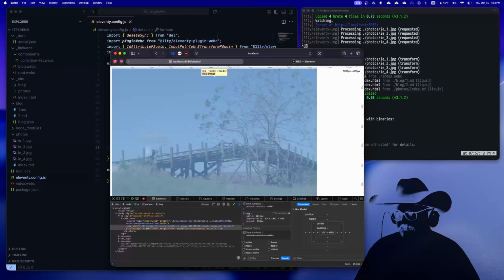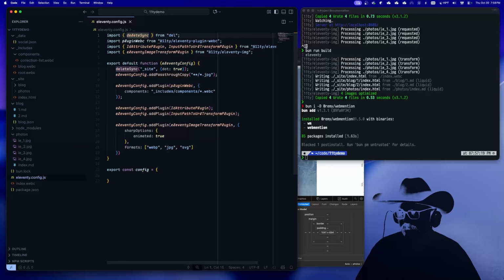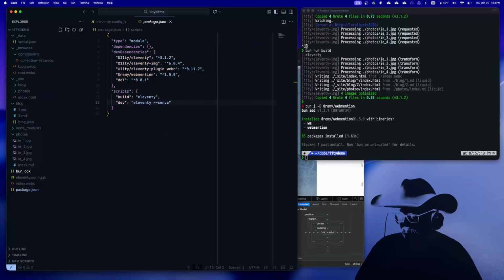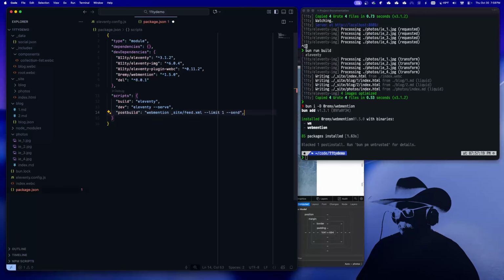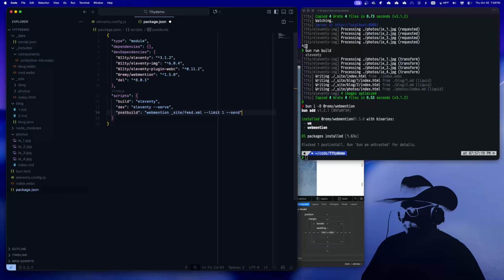And then what you can do is hook that RSS up to your local webmention by doing this. You go into package.json and add this build step to say webmention site feed.xml, and send this out. So any webmentions you do are then going to go to the service and try to link out to the websites.